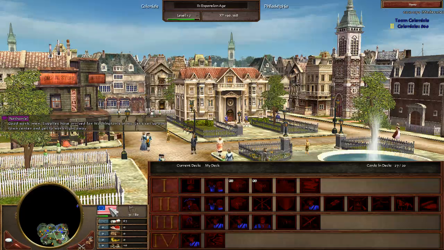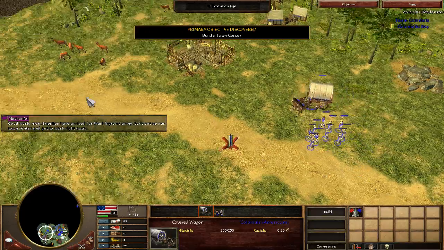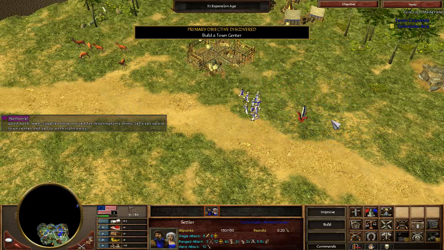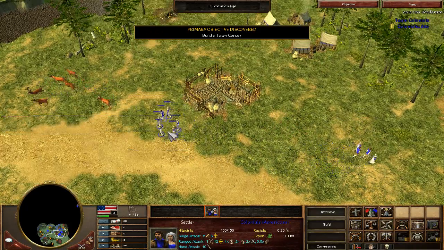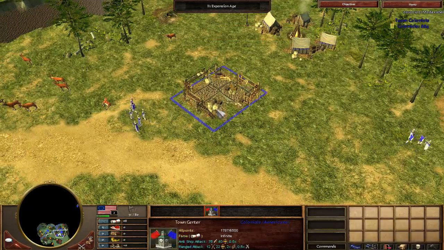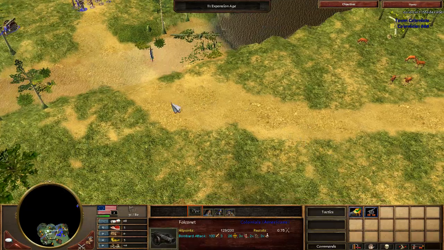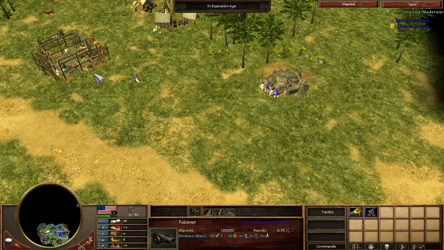Okay, so now we have villagers. Interesting. It looks like we have to build a town center. We have 10 villagers here, so I'm going to split them into two groups. One's going to go for food, one's going to go for gold, and we're going to age up. So we have 6 here, we need to pull those back. And we should get some more villagers once the town center's built.